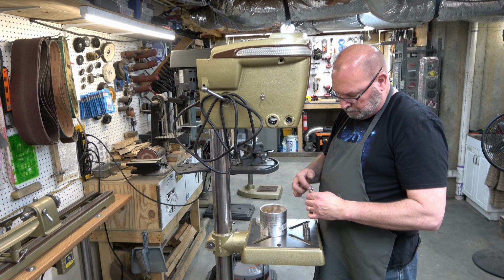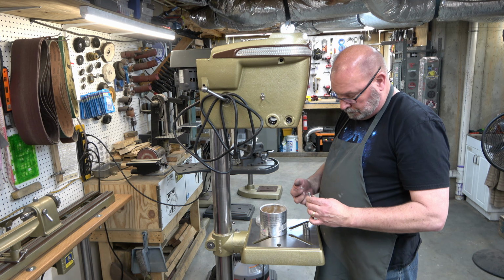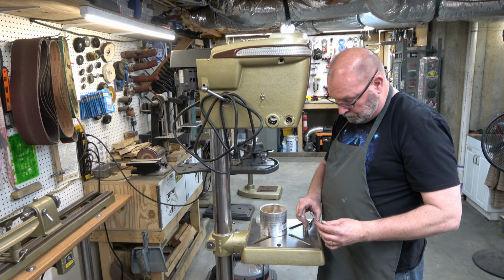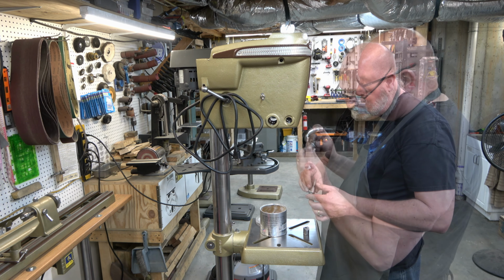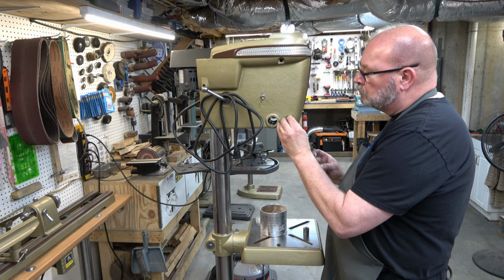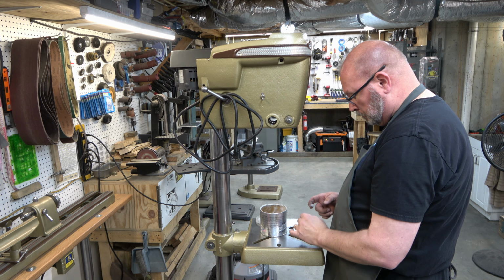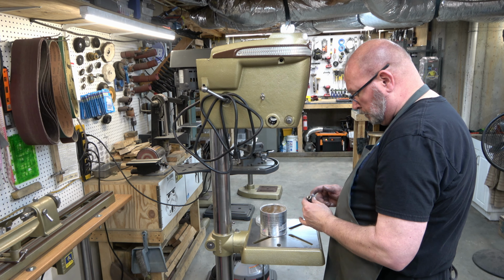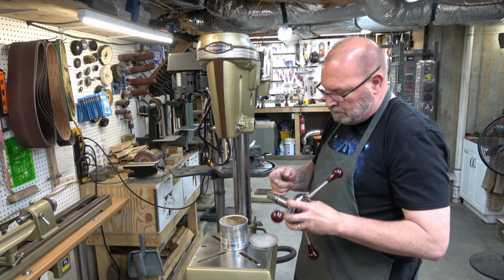And next, I'm going to go ahead and install the quill lock. But I'm not going to tighten it down. I'm going to leave it in there real loose because we don't have the quill in there yet. And you could do this after the quill is installed. I just chose to do it at this point. Again, these locks have flats on them and they need to engage the quill.